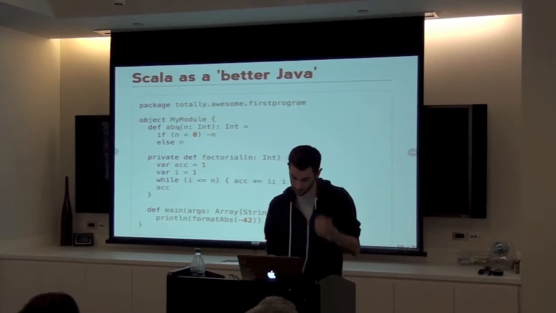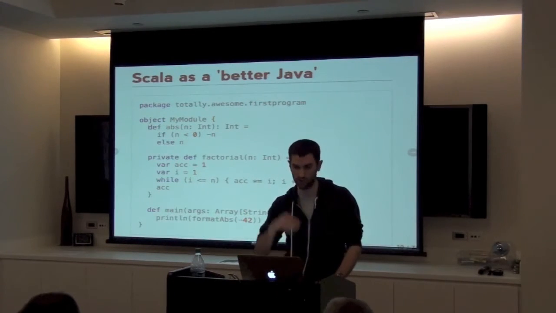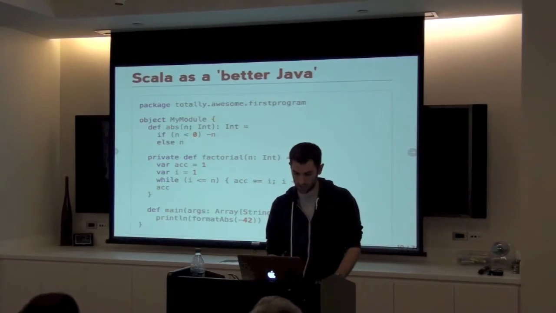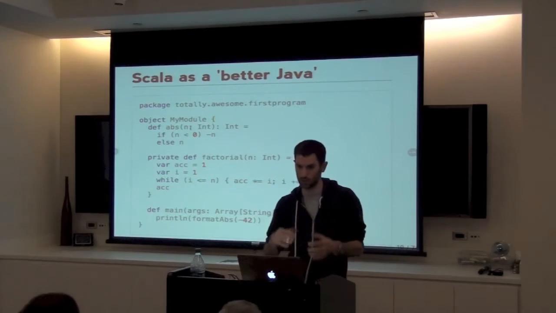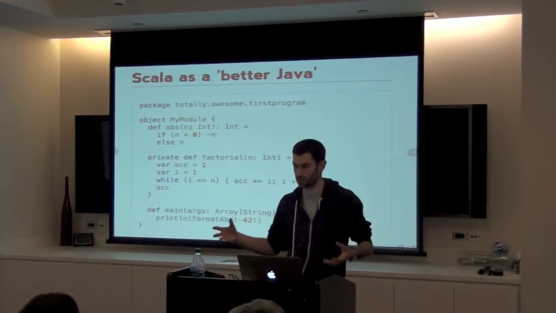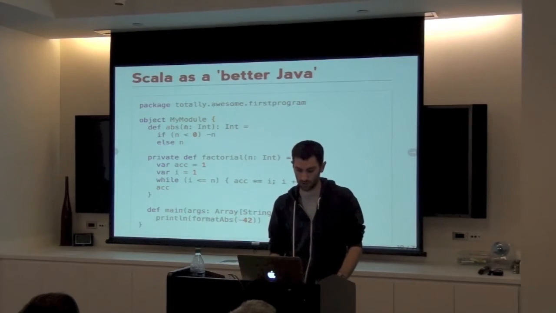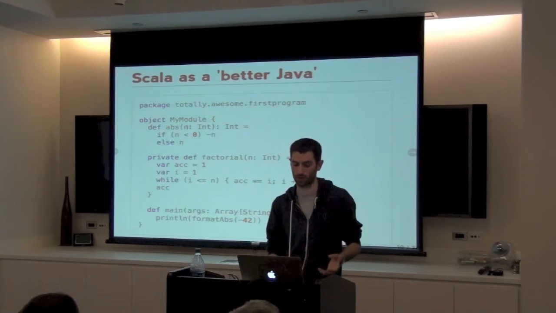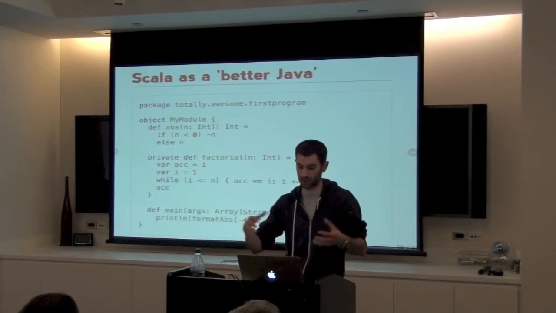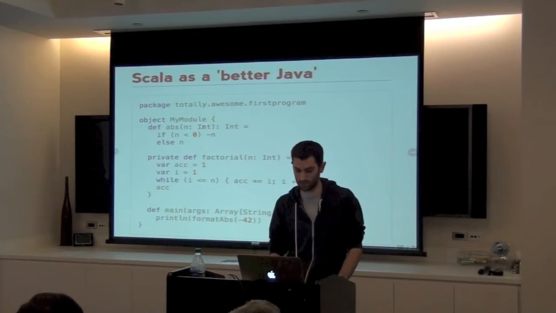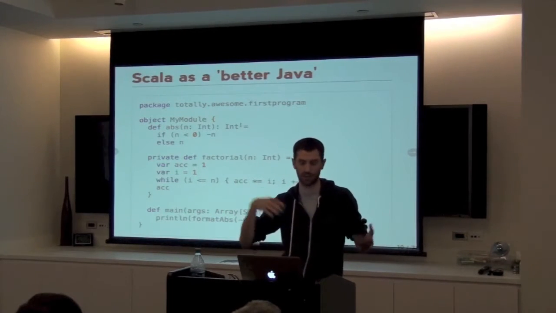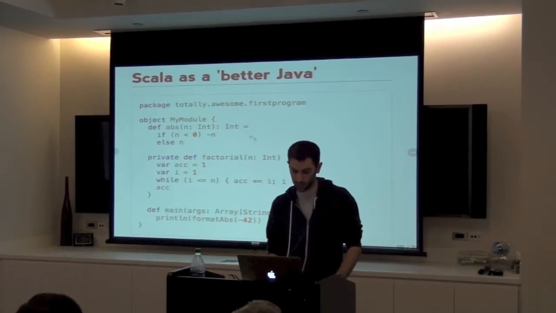Let's look at a function definition here. This is a little bit different than Java. Function definitions start with the keyword def, then the identifier name, and then a list of parameters. Scala is a statically typed language, so all of the expressions in your program have some type. We need to say for each argument what its type is: the parameter name, then a colon, and then the type. Int is the type of integers. Likewise, to say what the return type is, we have a colon and then Int. So absolute is a function that takes an Int and returns an Int. After we declare the type, we say equals, and then the body of the function.